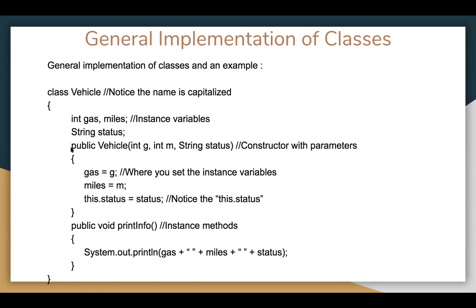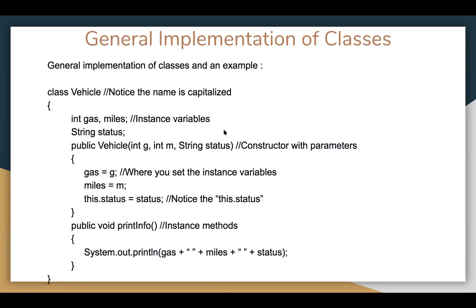So this right here is what we call a constructor. A constructor is a thing for setting variables. We leave these not set here because we're going to set them right here. A particular thing about how you name a constructor is that this name right here has to match the class name. So you can't name this Vehicle and name this Car. That's not going to work. You have to do Vehicle and Vehicle here. Same names. Public always goes here.